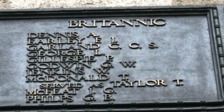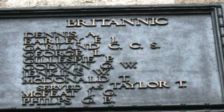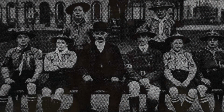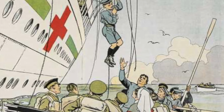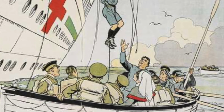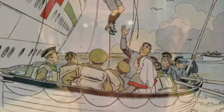And while all these lives were tragically lost, there were also some incredible survival stories from those who managed to escape. These survivors include 2nd Southampton Scout George Perman, who managed to grab hold of one of the hanging davit lines, and he held on until the propellers stopped moving. He then lowered himself into the water and managed to escape with only a few rope burns to his hands. It is unclear which lifeboat he was in, as he didn't give a number in his recollections of the disaster in his later life, probably because it was a bit too traumatic to think about.